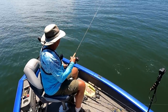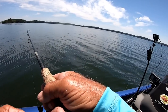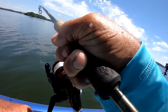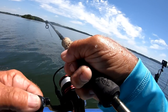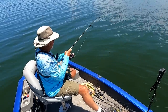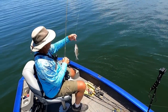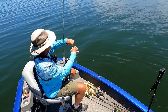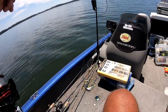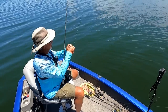Let's go back out. We're in 42 foot now. I'm telling you, I need to be up in the 30s. There he goes. That ain't a big one up there, I don't think. A lot of times they'll run up at you and you don't think they're big, and they're nice. There's nothing wrong with him. But you see one hitting that light jig. They do not want that blue. They ain't hitting that blue.